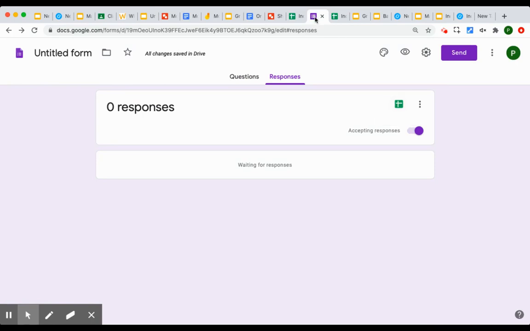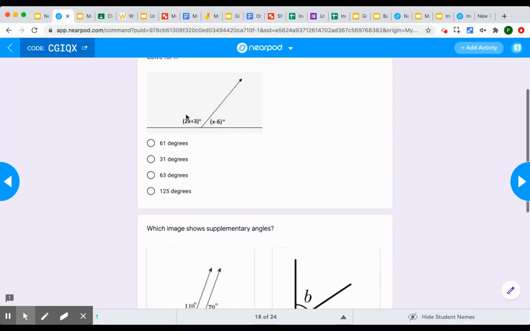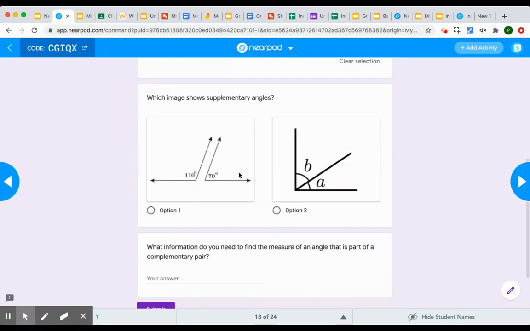Each kid has their own. So instead of the example with the Google Sheet where I had each kid have a row and they could see each other's work, with a Google Form in Nearpod, they're only going to see their own work. Each kid is going to have their own work, and they can put their answers in here. You can also put pictures in as the answer responses.